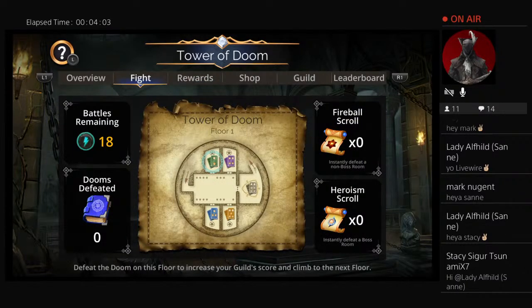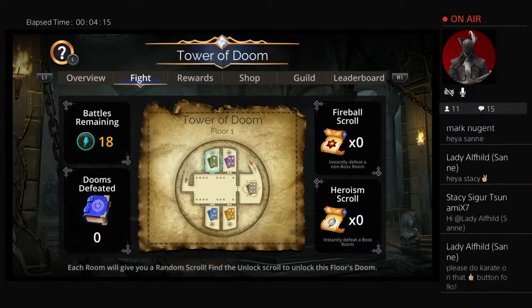Alright, is this working now? Okay, so I'll do Tower of Doom start as a chapter. Because you gotta talk about it a little bit before you make a team. Because it's a weird event that some people don't understand completely. So we gotta go over it every single time.